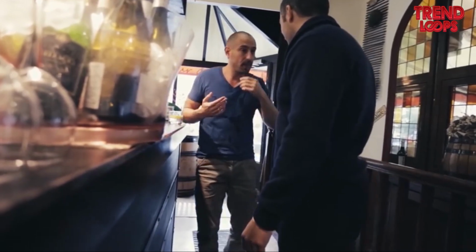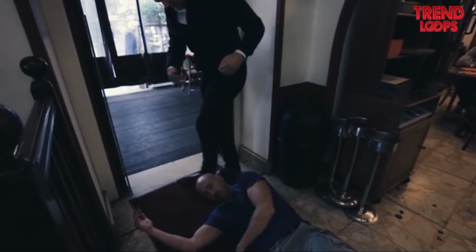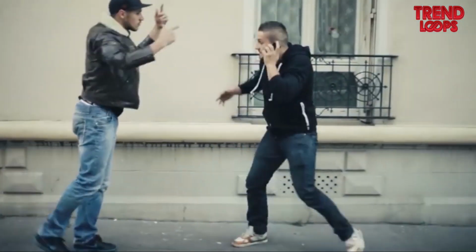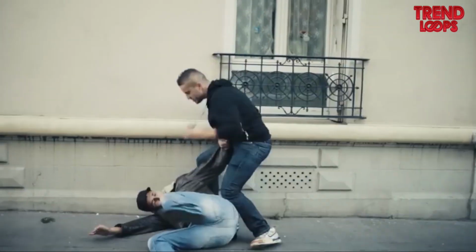start a fight. Of course, your first line of action is to de-escalate the situation, show that you're not interested in fighting, and if you can, walk away. But let's be honest, there are times when walking away won't be an option and you might not be able to talk the aggravator down. So what can you do? You might have to stand and fight.